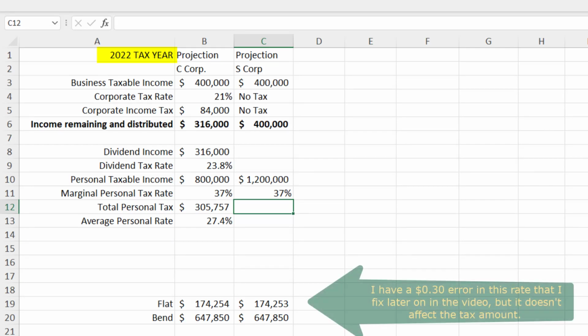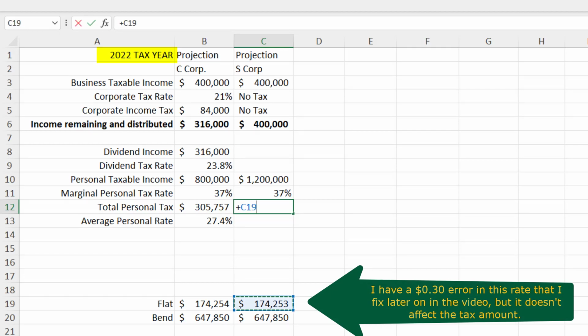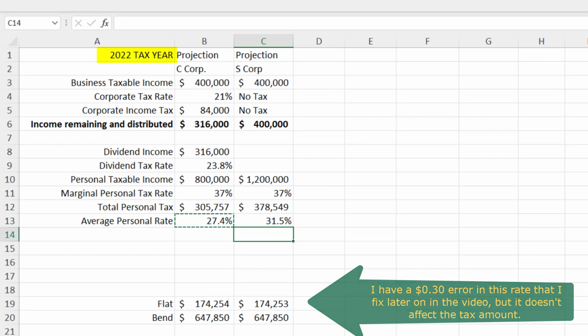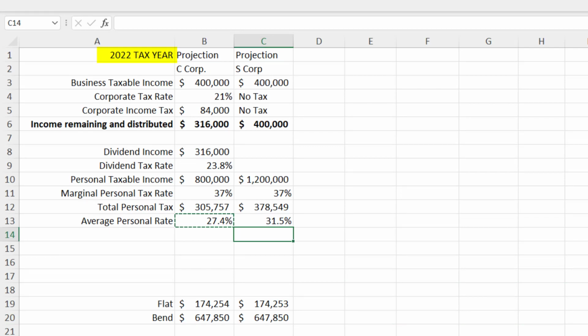Well, they don't have a tax preference item in this case. All they have is that formula. So we know that it's going to be the 174,253 plus the amount of taxable income over the 647,850 times the 37%. So that is their individual income tax if she is formed as an S corporation. And that gives us a marginal tax rate of 31.5%. It's going to be lower than 37% because not every dollar is taxed at the marginal tax rate. Okay, so far so good. It looks like she's getting taxed more on the S corporation, but wait, there's more.